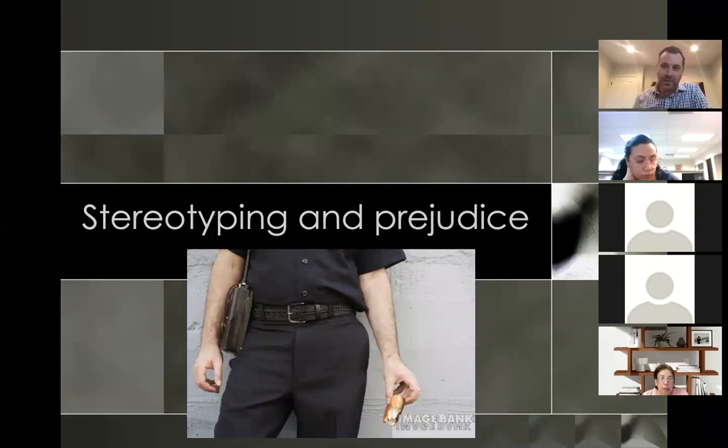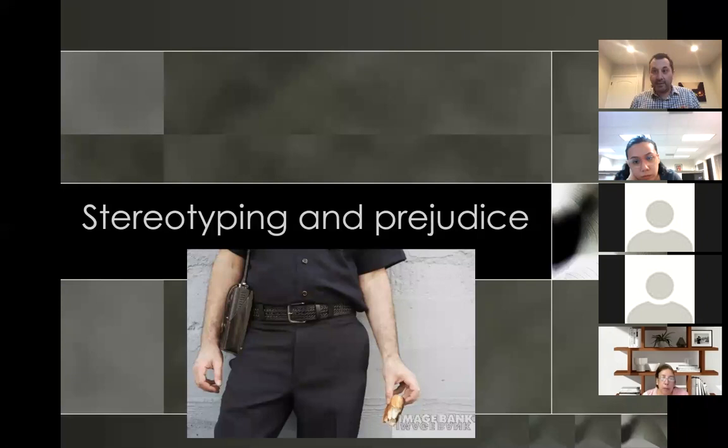Okay, so with that in mind, we're going to be talking about stereotyping and prejudice today. Mostly stereotyping, actually. If you recall, when we talked about the self and when we talked about attitudes, we talked about this ABC structure, right? Where we talk about the affective component, the behavioral component, and the cognitive component of these things. And we could do the same thing for this lecture as well.